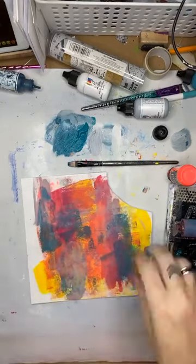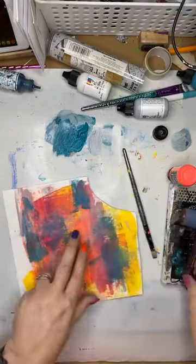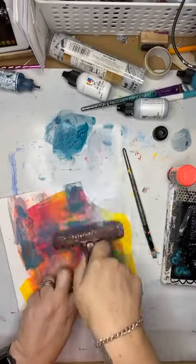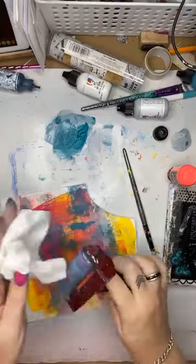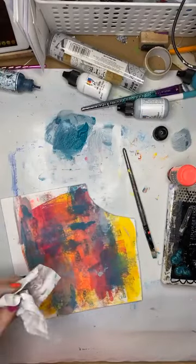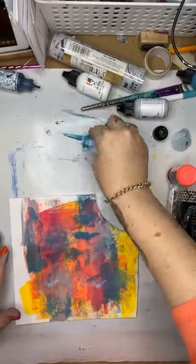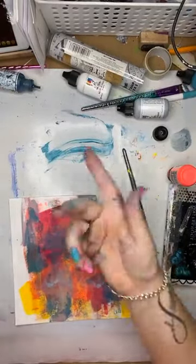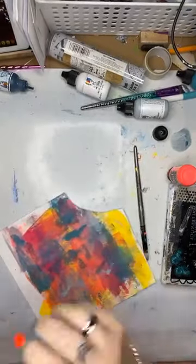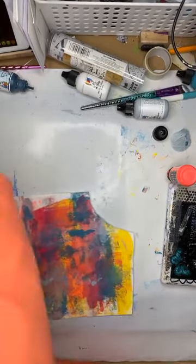Okay, so I've just made a little bit of a hot mess here, but beautiful. Baby wipe on my brayer. Quite an underestimated little tool is the brayer, I have to say. All right. Oh, that didn't work, did it? Okay.